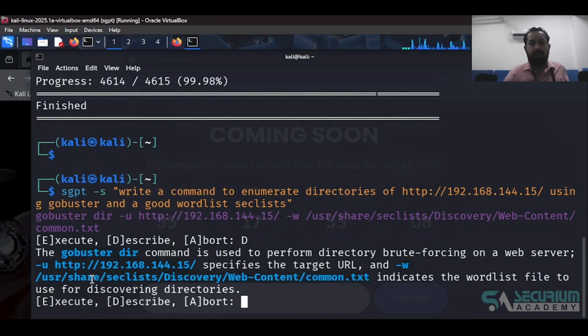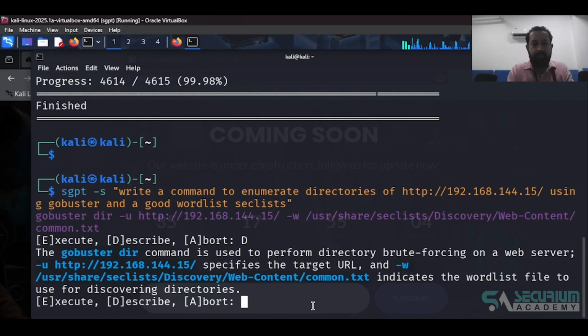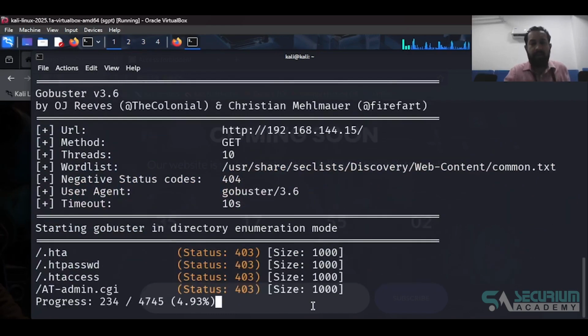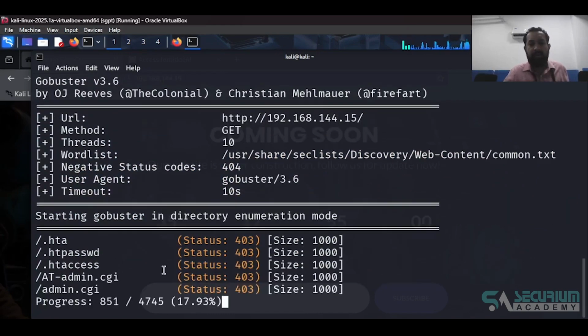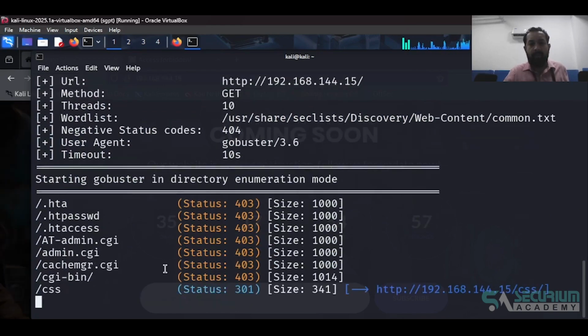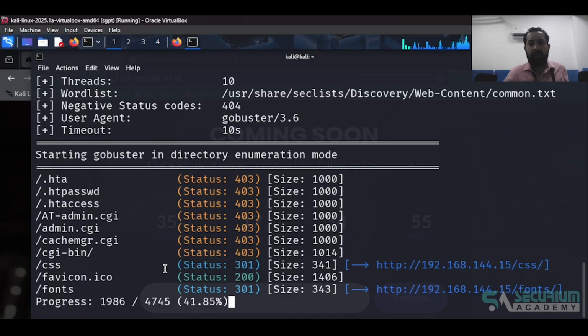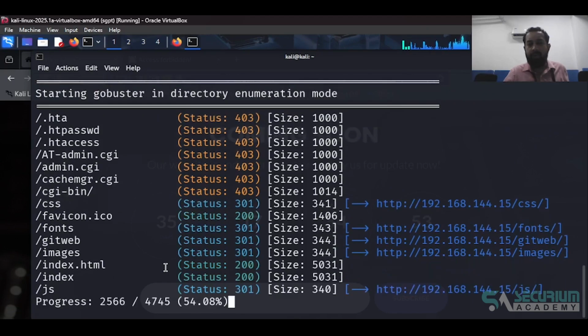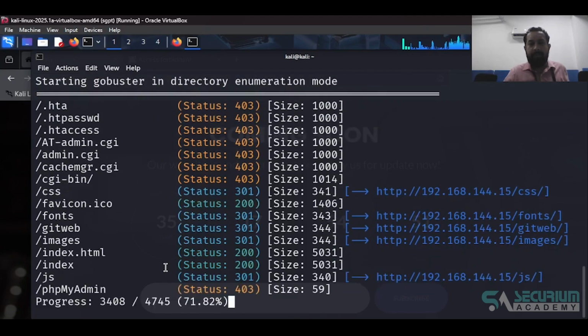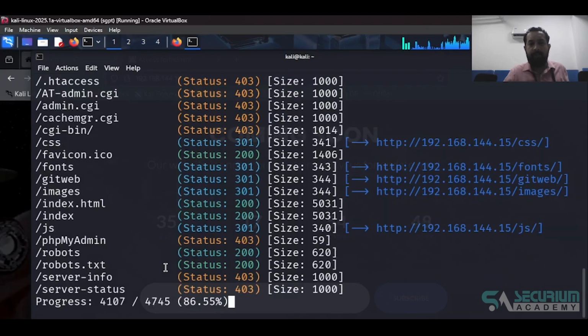Here you can use the SecLists Discovery Web-Content word list. Okay, press E for execute, and it is going to execute and do the brute force on the directories to enumerate all sorts of directories. Let's see.